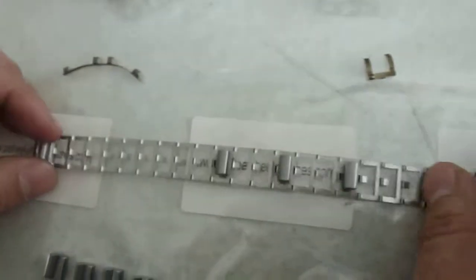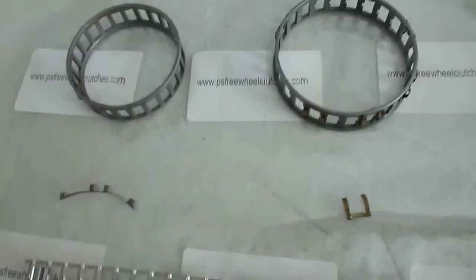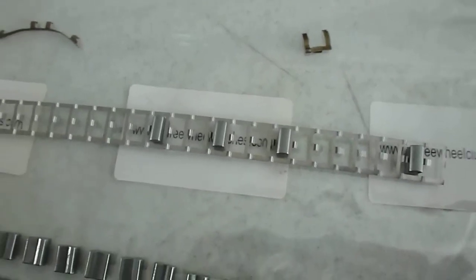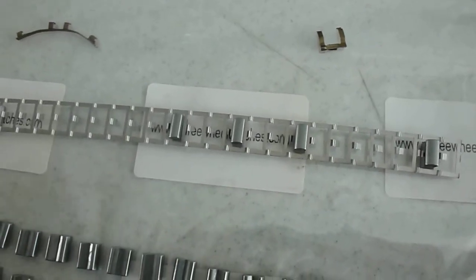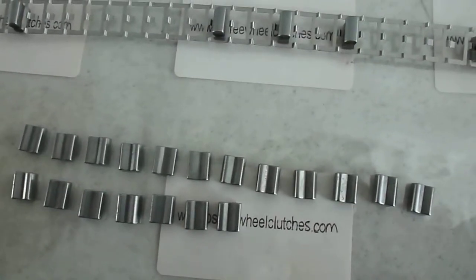We have different designs, like the standard design, like the DC, like the BWX, like X, BW, BWC, IEGP. We cover all of the different designs from different brands. So if you are interested, if you have problems, if you need any help, just talk to PS Bearings. Thank you.